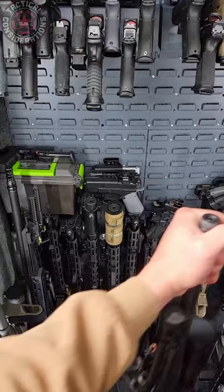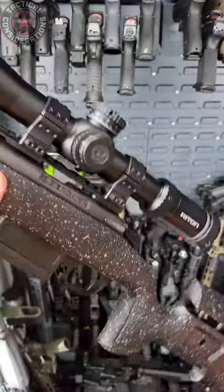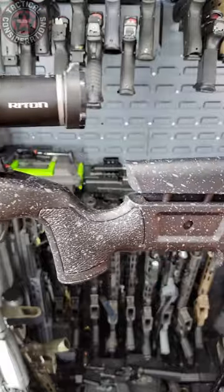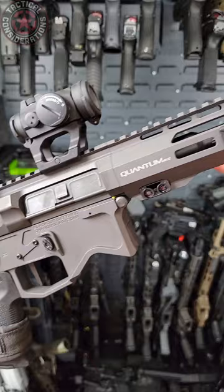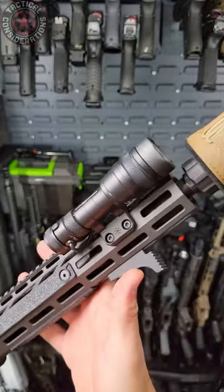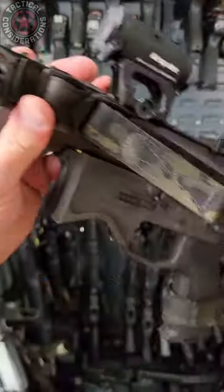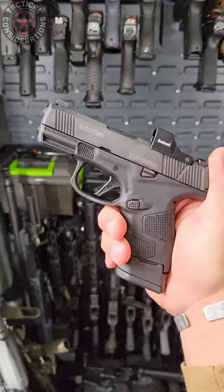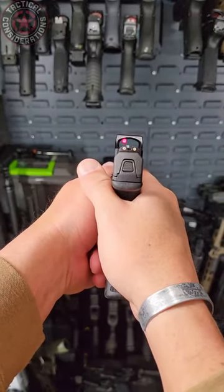The Bergara B14R Carbon — this thing is absolutely amazing. The Blackout Defense Quantum Mark II: this company has left a big mark in the market with their zero reset trigger, as you can see right there — it is the fastest and one of the best values in the pistol market. The Mossberg MC2 SC is just great out at the range.